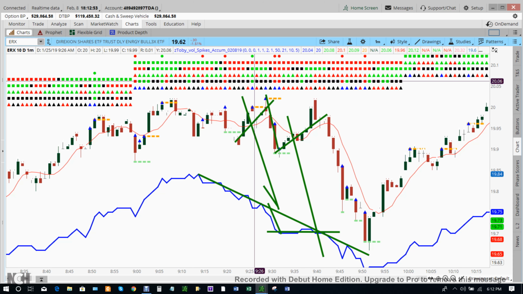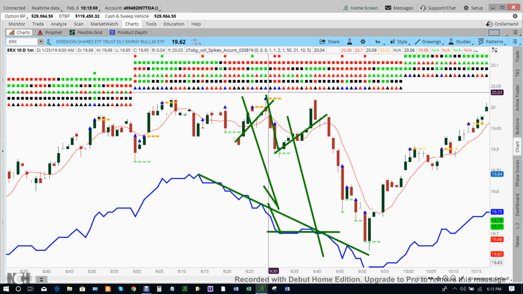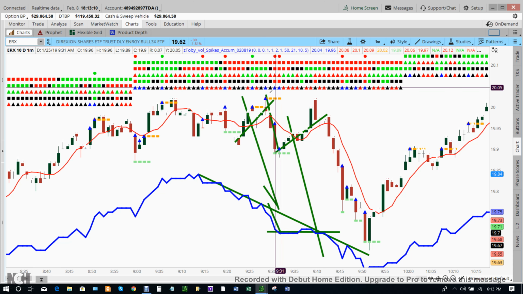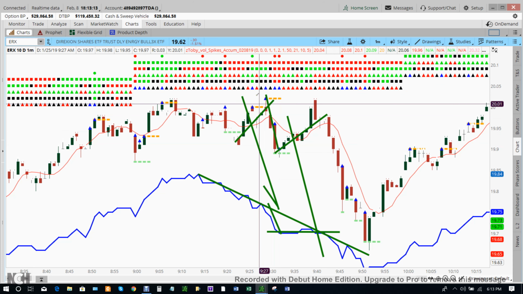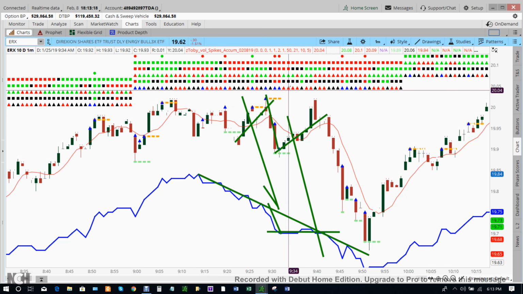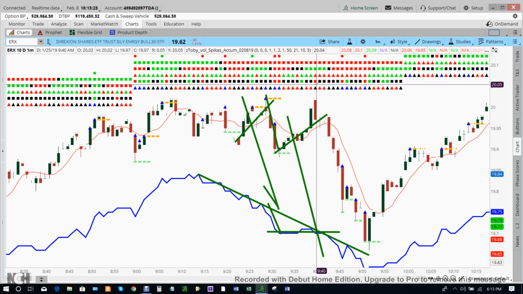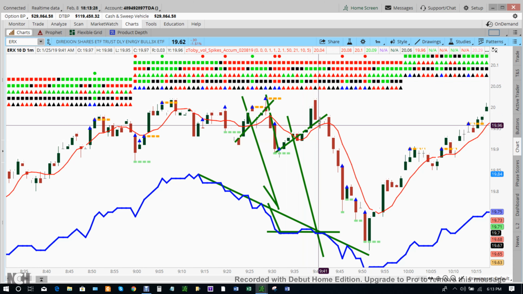You're looking for the change from lots of volume, for example. Here you have 1, 2, 3 blue triangles in 4 candles, and you'll see 2 red ones, and so the price dropped. If you didn't get into it here, oh well. Then you see some red ones coming along, and now you see a green, and now a red. So again you see the change from green to red, and this is a price divergence.